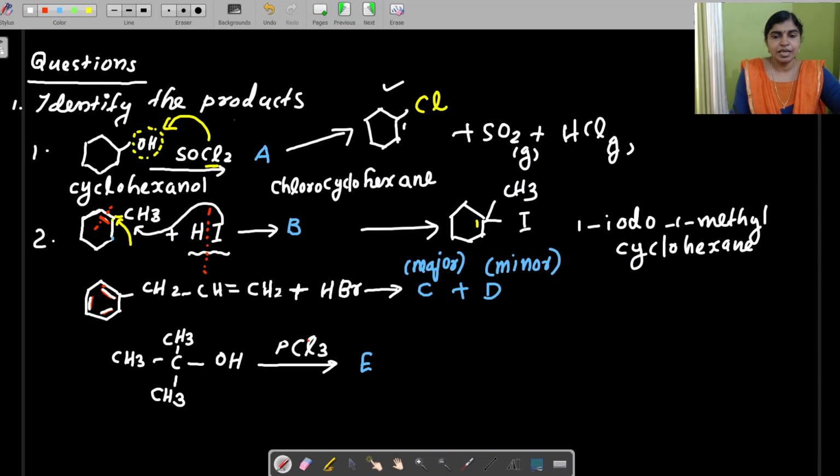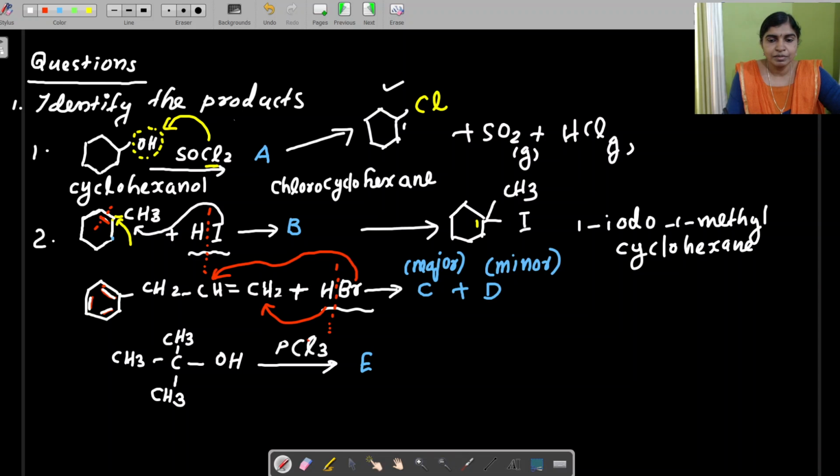And what about C and D? So there is addition of HBr, and here also the same, that is hydrohalogenation, hydrogen and halogen, the same type of addition is there. Here the breaking, and here the double bond. So where the addition takes place is based on Markovnikov's rule. So the negative part is added to the carbon with a lesser number of hydrogen, and the hydrogen to here, and you will get the product like this. So which is the major product? That is C. So you have to write the major product first.